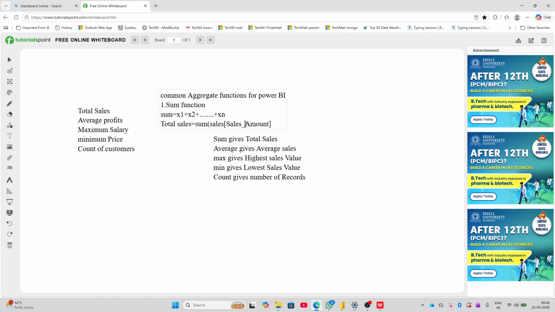It will not show much difference between sales space amount and sales underscore amount. Here, brackets are also there: for the sales table this is the bracket, and for the sales amount column this is the bracket.